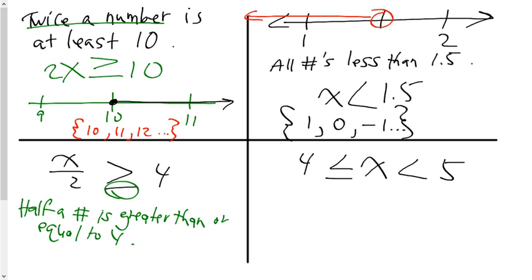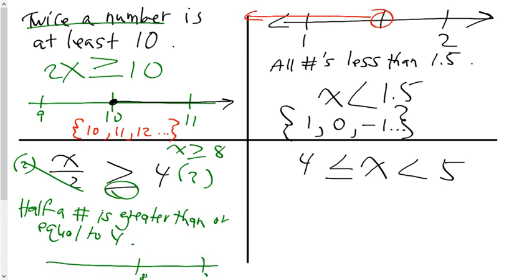In order to put it on a number line, you do have to solve it. So I'm going to multiply both sides by 2. And the solution will be this. So that's what I have to graph on my number line. So I have to take my number line, put 8 in the middle, put 9 over here, put 7 over here. All numbers greater than or equal is a closed boundary point, and all numbers greater than or equal to means my number line would go that way.